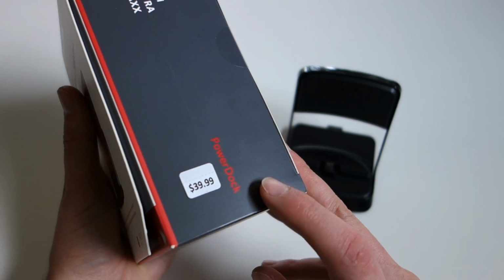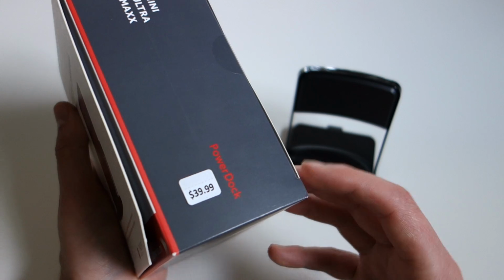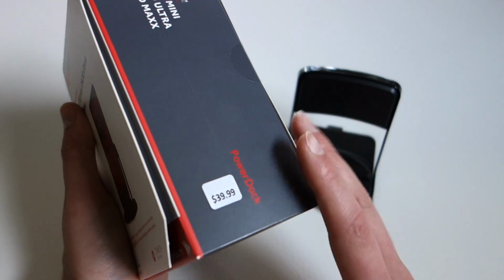So it runs 40 bucks. I ordered this through Verizon's online accessory store. I'm sure you could get these in store as well. I'm not gonna lie, that's a little steep. It's just a desktop dock.